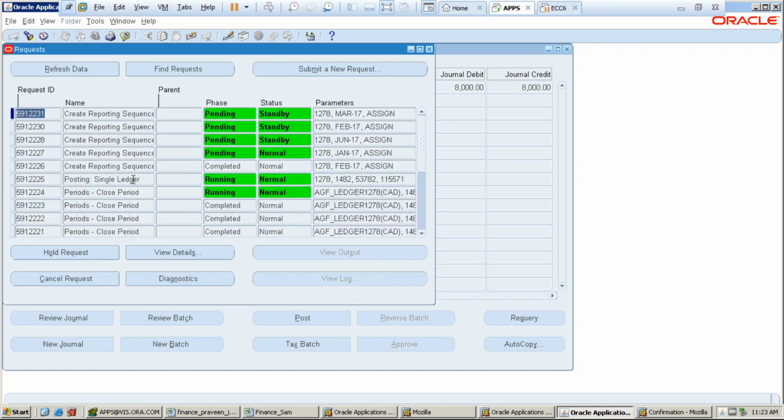You can see that this journal is in posting status. Because this program is running the close period program, that's why this is taking time. Otherwise, it will run quickly.